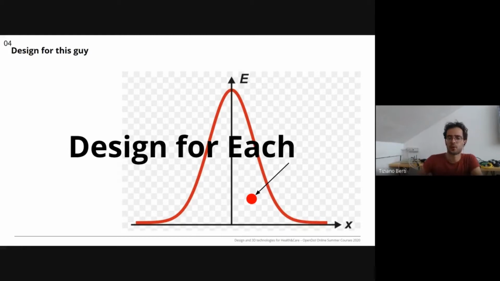What we are trying to do as a Fab Lab right now is to scale up the design for each approach. We are trying right now, with Antonio and others in the team, to make a parametrization website, a place where you can order products that are designed just for you.